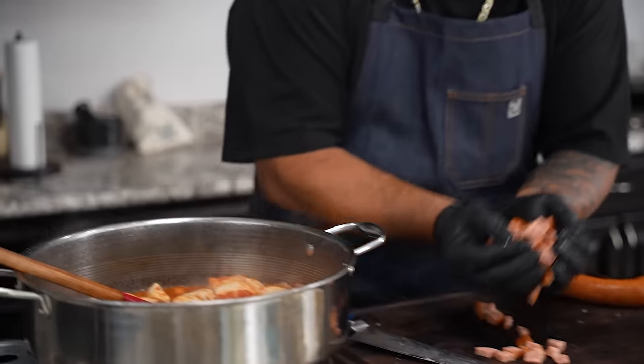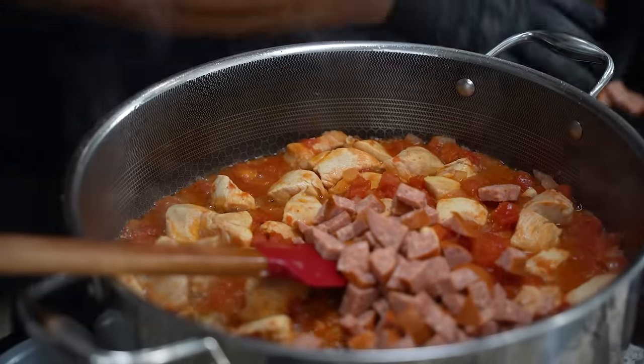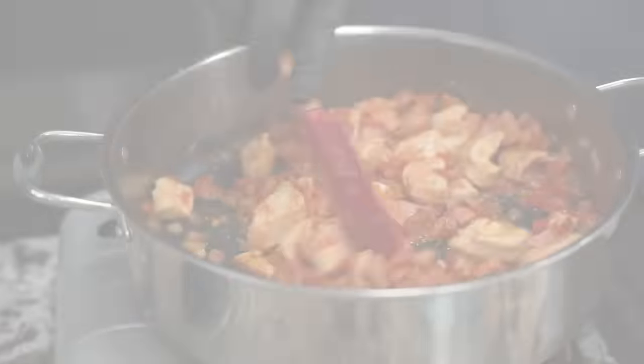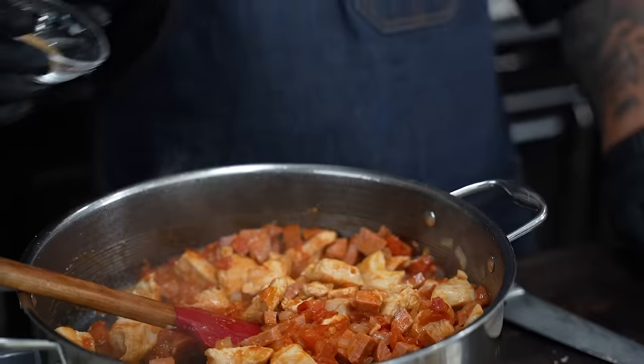All right, then when you get them cut, look at this right here, look. See how they go in there? Some half. You do it like you want to do it. Look at that right there, folks. That's it. Now, we're finna come with a little bit of that coriander.